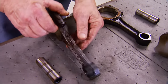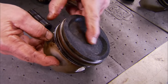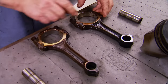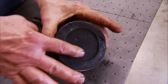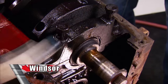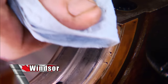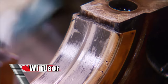The Windsor's rods are a factory forging measuring 5.956 inches. Their pistons are a hypereutectic design with a dish, and compression ratio is 9.1:1 with a 63 cc combustion chamber. The Cleveland's rods are also a factory forging but shorter at 5.778 inches. Their pistons are a cast design also with a dish, and compression ratio with the 2V head is 7.9:1. All Windsors have two-bolt mains, and its crankshaft is a cast-steel piece that's externally balanced. Our main bearing has even wear on 80% of it — a bad spot like this is called offside wear, an indication of a misaligned crank or bore. The main journal diameter is 3 inches.